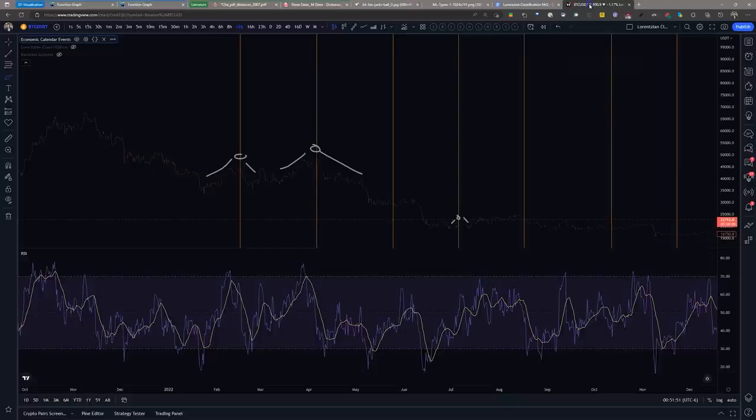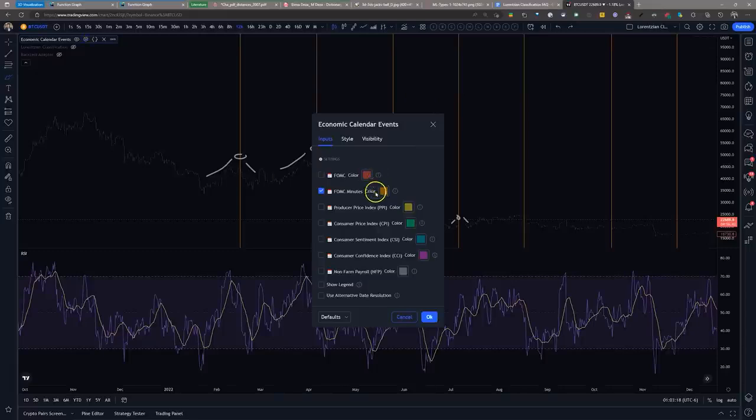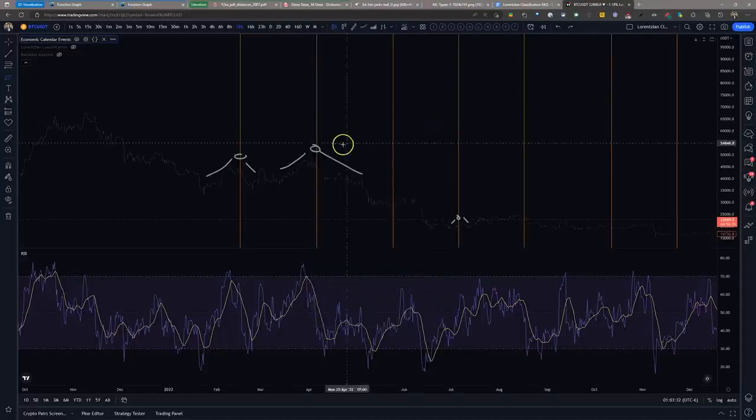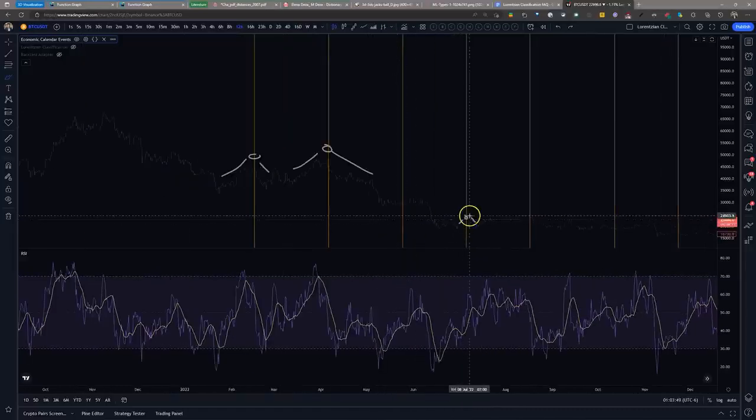So if you look at the actual graphs, this is another indicator that I've built here that shows you upcoming world events, right? These orange lines show you FOMC minutes, for example. And FOMC minutes are always fascinating because you don't really know what mood the Fed will be in that day. They could just wake up and be incredibly hawkish, trying to scare people into not getting too euphoric. And leading up to this, the price could just be really ripping. And then something is said that just turns it around. And you tend to see this general pattern happen quite a bit to varying degrees, but it's definitely there. You can see it happening.